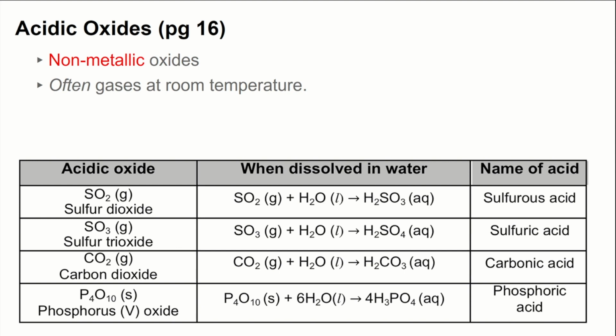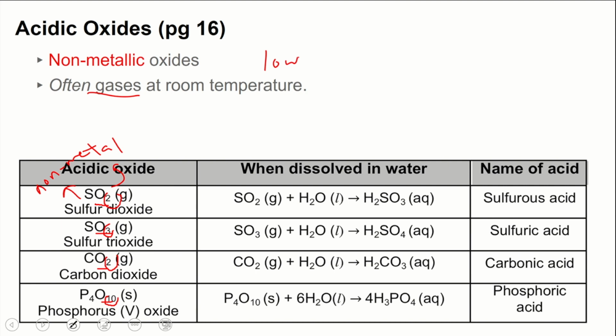Some examples will be sulfur dioxide, sulfur trioxide, carbon dioxide. I want you all to take note. Acidic oxides are non-metallic oxides and they all contain oxygen. If you notice the number here, they contain more than one oxygen. So they are non-metallic oxides. This is non-metal. Write down inside your notes, non-metal. Oxygen is also non-metal. So non-metal and non-metal, what kind of bonding do they have? Recall, non-metal, non-metal, what kind of bonding do they have? They are all covalent molecules.